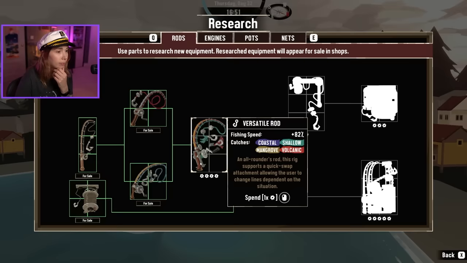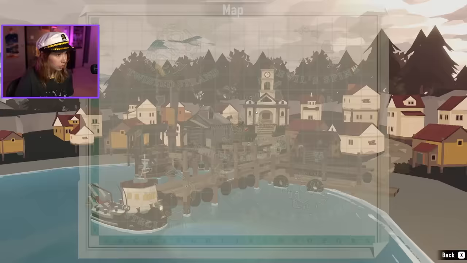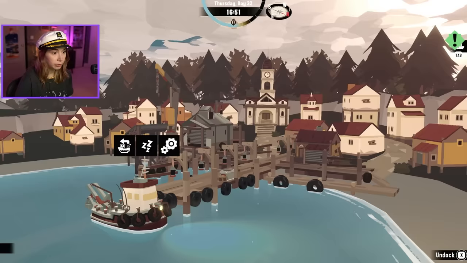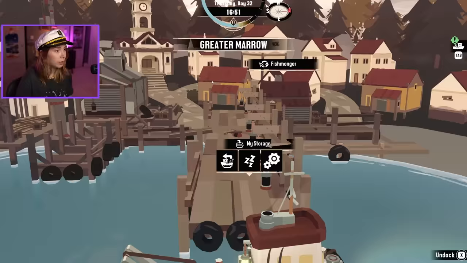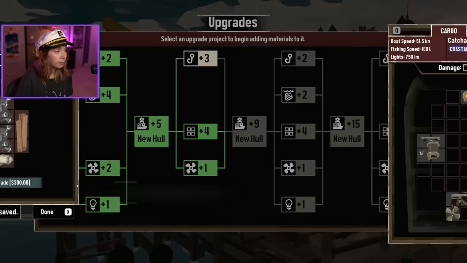I kind of want to maybe go to a new area first and then decide which one we need. So we're going to the Stellar Basin next. It doesn't say what we need for it, but I'm sure there's a shop there as well. So we could always just go and then properly equip when we're there. Could get another engine though, that's fine. Or maybe the storage thing. This one. Yeah, 4 cargo spaces, that's nice.